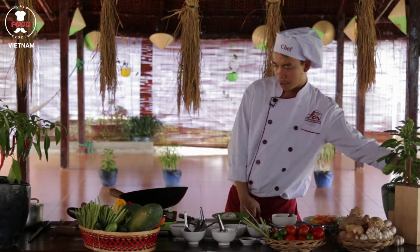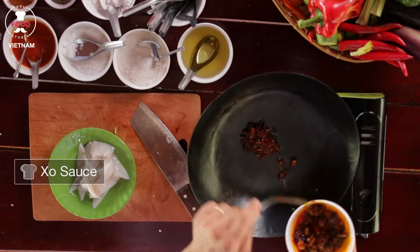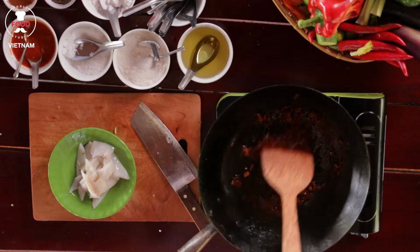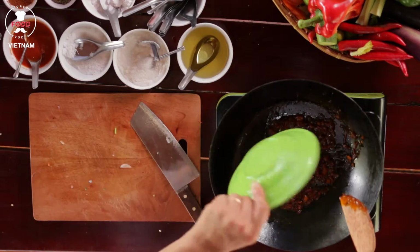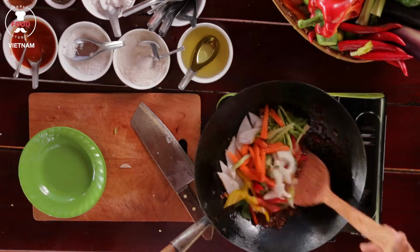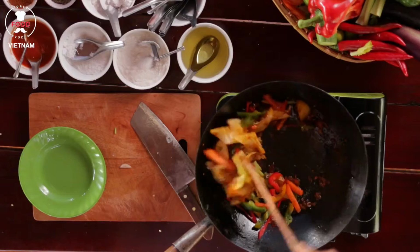Heat up. Heat the wok hot now. Add 3 tablespoons of XO sauce inside. 1, 2, and all inside. Bring it up nicely. And all the squid inside. Everything you have also inside. Stir nicely. Cook for about a couple of minutes, that's it.